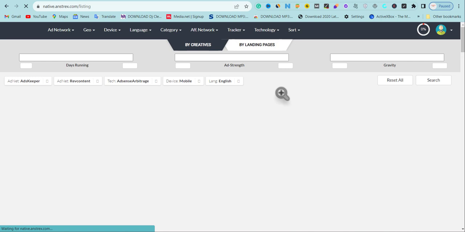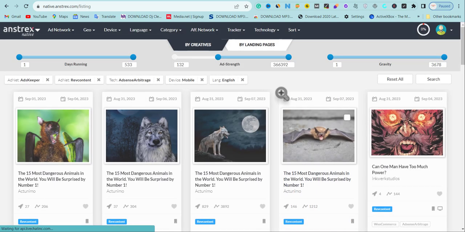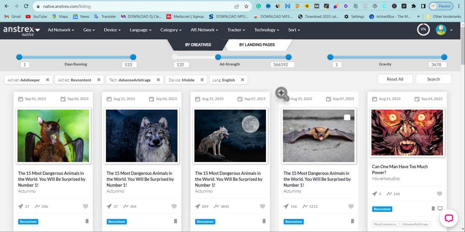So what the ad strength means, the trending, the conversion, how the conversion looks like, I'm going to explain properly, because if you skip these things, you're not going to get a winning campaign. If you are just creating campaigns off-hand, without doing research, just by imagination or what you feel like, and you start running the campaign, you're going to lose your money. You have to find the type of content that is really working, so you can use it for arbitrage and become successful. So after I filter and set the ad strength to start from 132 upward.